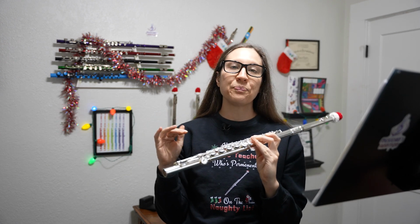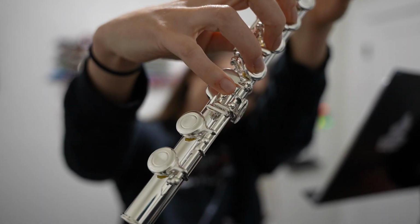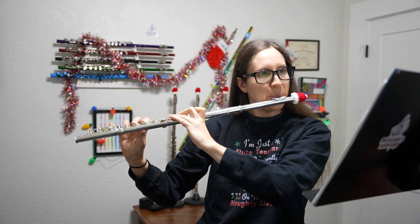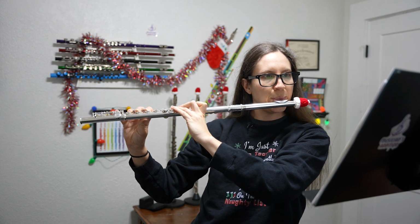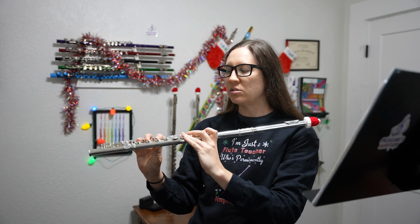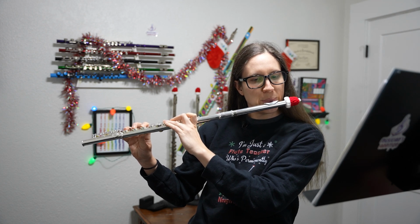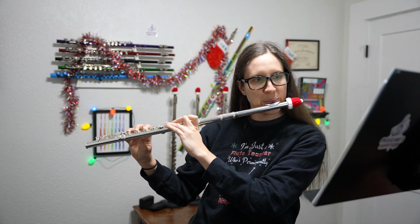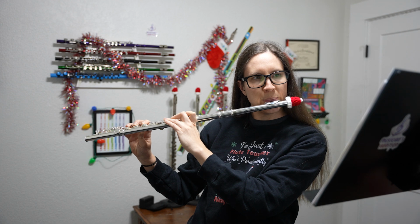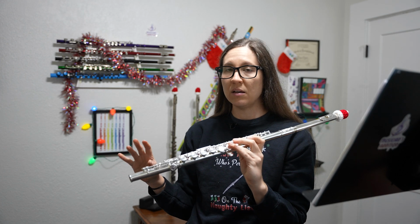And you're going to be more successful if instead of just hitting this key here, this tube one, you try to hit both of these at the same time. Okay? And if you're not getting your low C at all still, maybe try working your way down a little bit even more. So what we're going to do is D, D flat, then roll it down to C. That should help out.